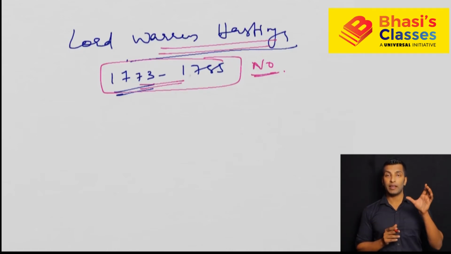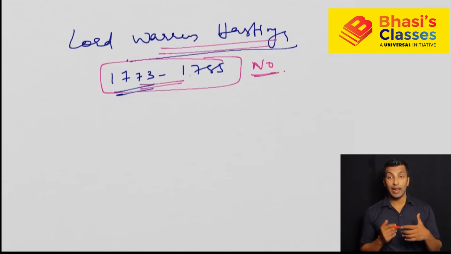Warren Hastings' period in history is known as the trial and error period. Discuss, comment, critically analyze, or whatever it is, we are going to answer this question. The point that you need to understand is that you need to know the context first.